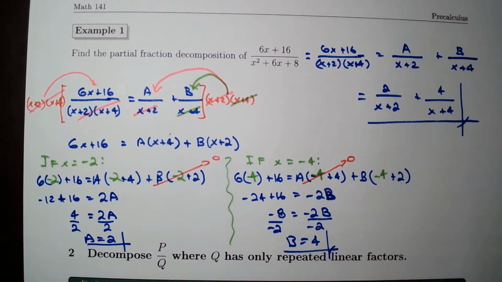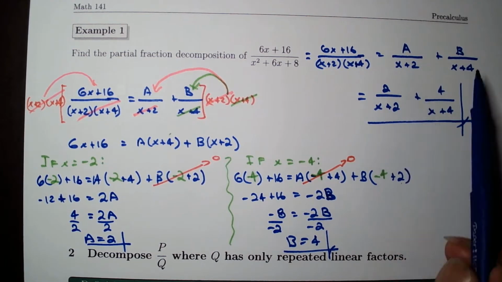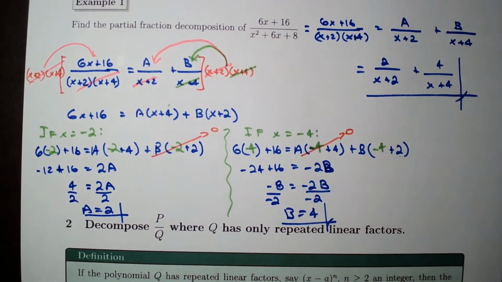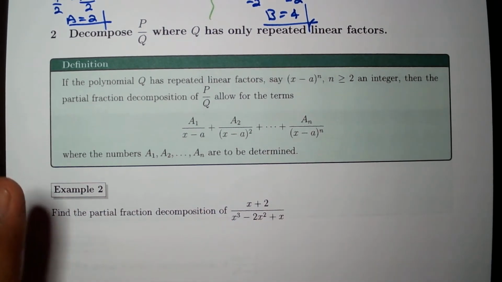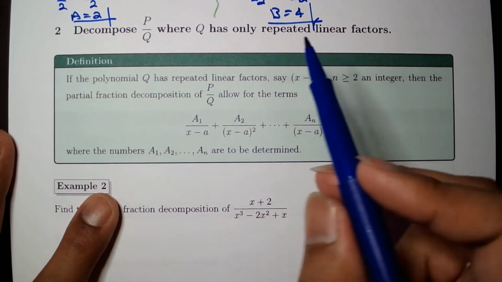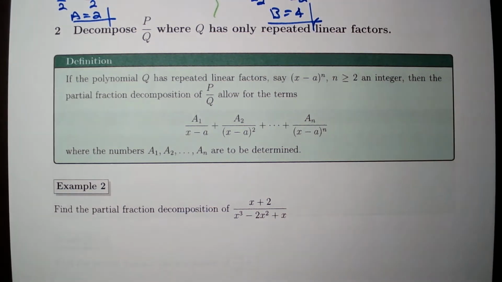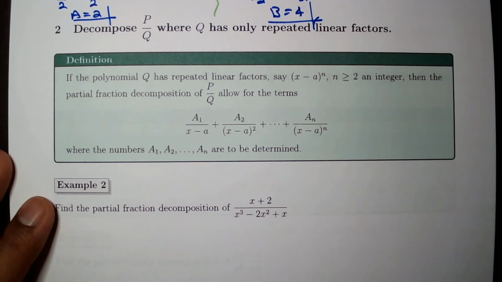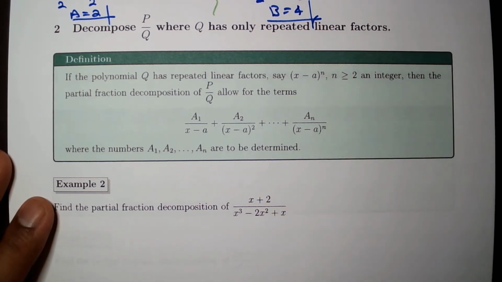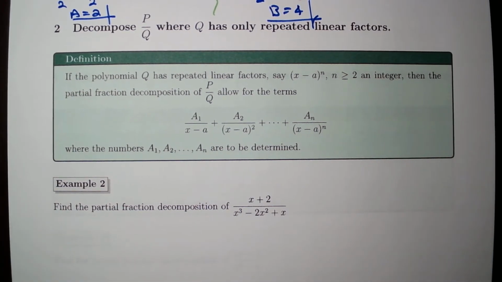So now we just learned how to do the reverse of combining these two fractions, which is partial fraction decomposition. All right, now what happens when we have repeated linear factors? For example, one of the factors in the denominator is of the form x minus a to the n. Maybe some x minus 3 squared or cubed. So how do we deal with those? Well, in the decomposition, we are going to write all powers from 1 to n and write the corresponding partial fraction for each of the terms.